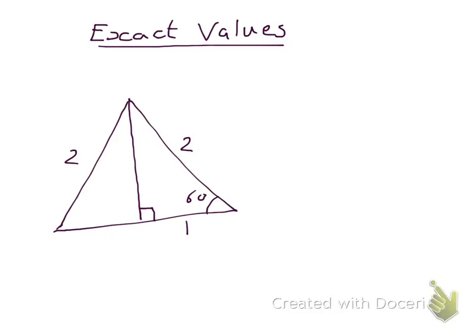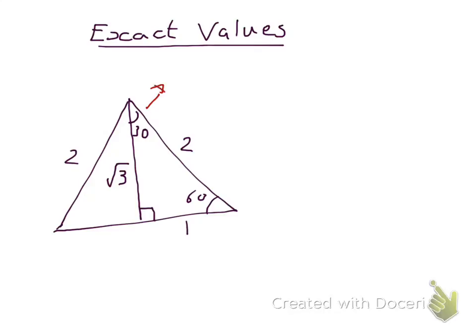So now I have a side of 1 and a side of 2. I can work out the third side of my triangle using Pythagoras. 2 squared minus 1 squared. I get square root of 3 for that height of my triangle. Also, obviously, I know the other angle at the top here now is 30 degrees. Please remember, those are degrees.